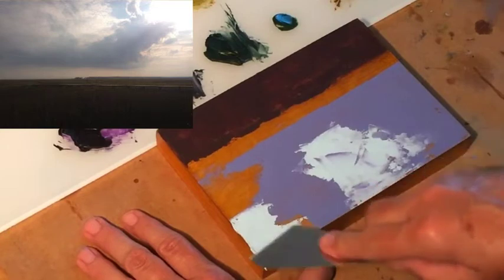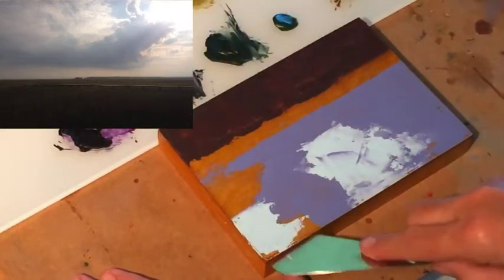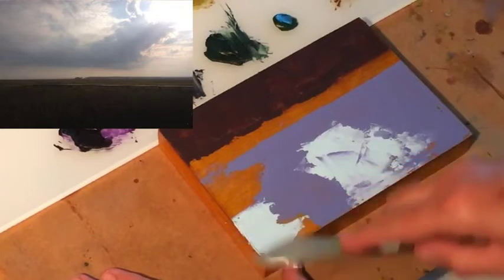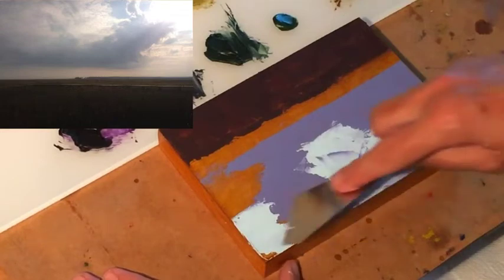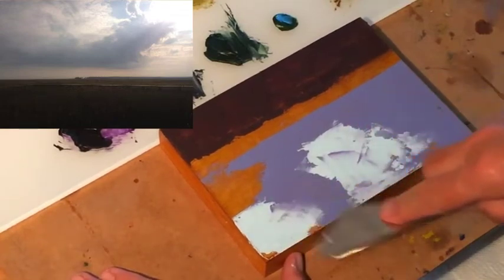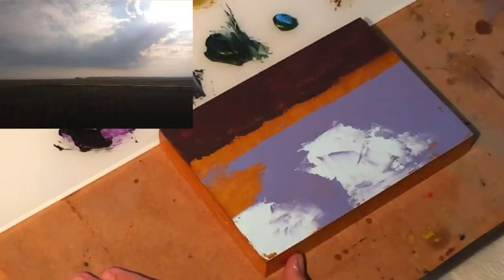So this is that really light blue. It's just a little bit of phthalo, some of that medium blue mixture with white. And we're using it to quickly block in that lightest value in the sky.